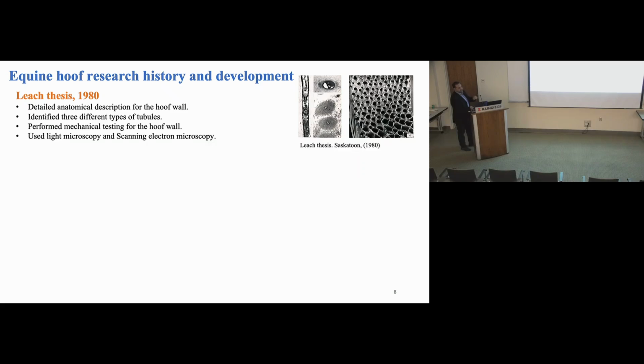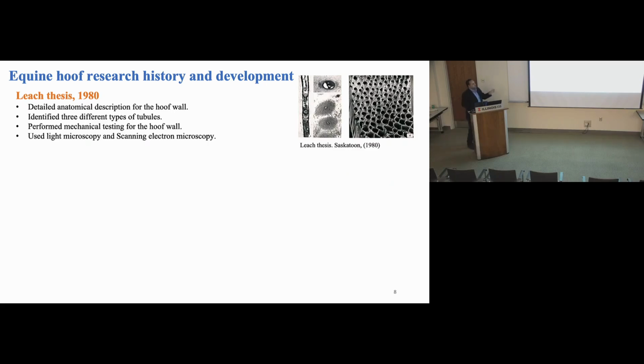So just to give you an idea about what other people did before us, we will show why we are doing this and what others haven't done. One of the very famous works is the thesis of Leach. It's almost like the Bible of horse hoof. He was one of the first people that studied the horse hoof intensively in two directions, the microstructure direction and the mechanical direction. If you try to publish any paper without mentioning him, they will reject the paper automatically. They will not look at it. If you did not cite something from this, you don't know anything about hoof.